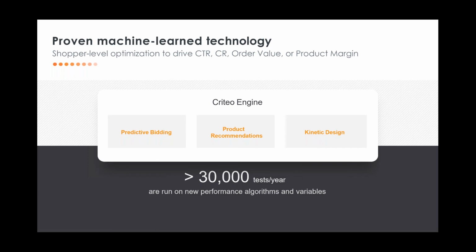So the other thing that we do is we're a machine learning company. And so we are trying to optimize to drive what clients want. Most clients, they want to sell stuff. Some clients want engagement. Maybe you're doing an awareness campaign, in which case the transaction isn't as important as the engagement on the site. So you might be more interested in driving a high click-through rate or redefining conversion. Most retail clients are looking at order value or margin. We do that by optimizing on 3 dimensions.